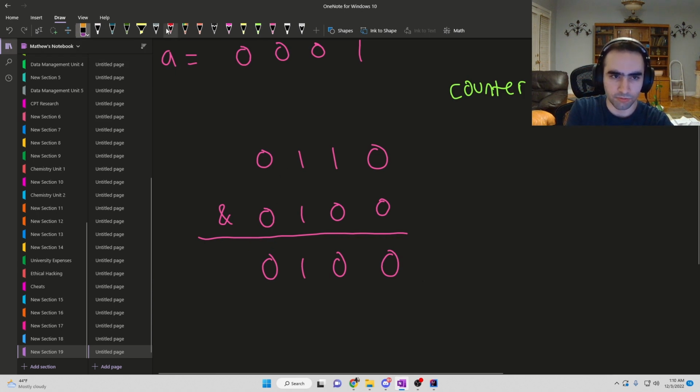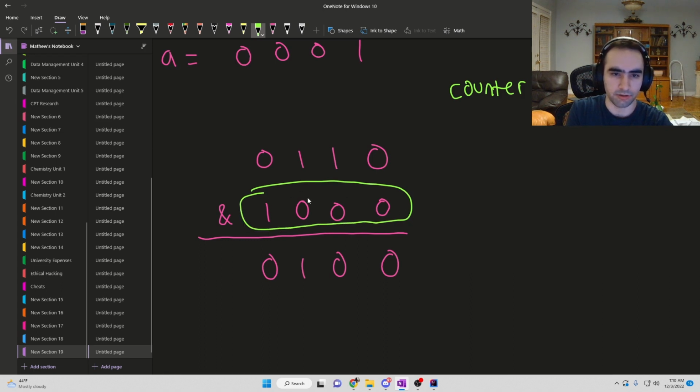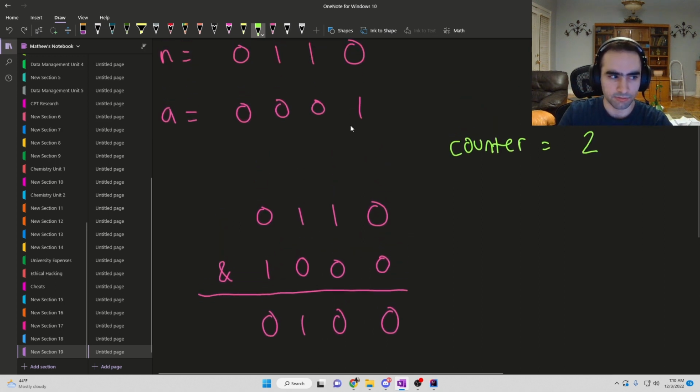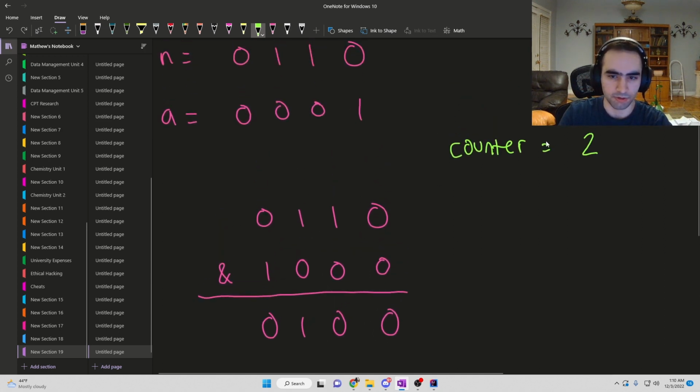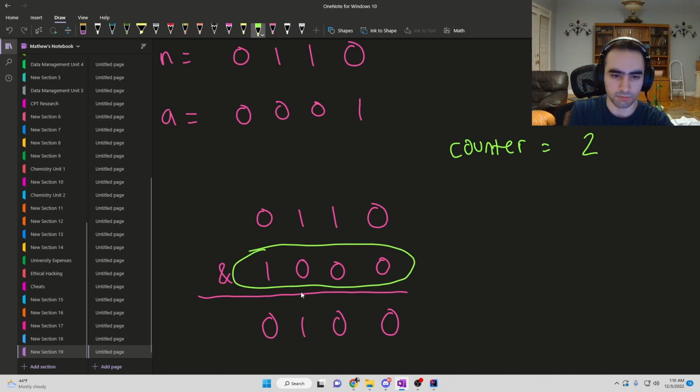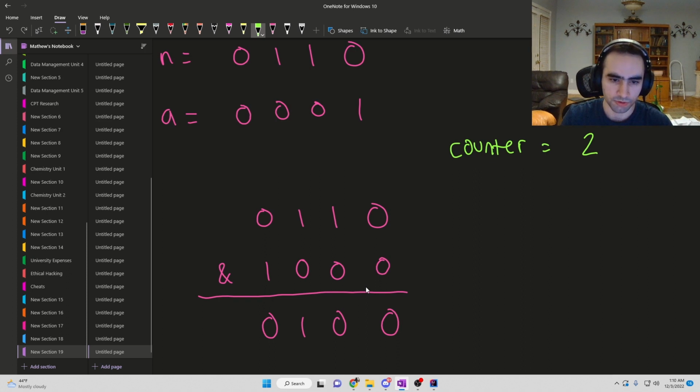And we'll do this again one last time and shift this to the left. So now we're going to be dealing with 1, 0, 0, 0. So this is our A this whole time, right? We're shifting the 1 in our A, okay? Our A started as 0, 0, 0, 1 up here, and oh, sorry, I just realized you were not able to see this counter, but I was incrementing it. But our A started at 0, 0, 0, 1, and our A has always been this number, right? And each time we do this operation, we shift the 1 that started here, we shift it to the left, right? That's what's going on. And now our 1 has shifted all the way to this point, right?